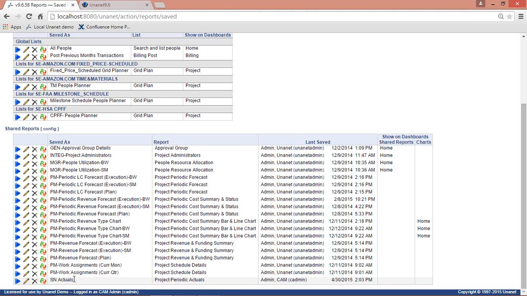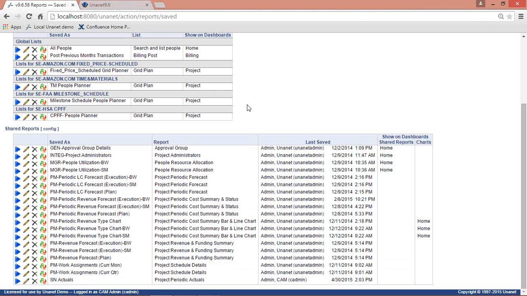So they'll see that as they log in under the shared reports under their config button and be able to save that with all of that same criteria. That way everyone who's running that report is using the same standards, same metrics. They're all standardized, so when they meet on their Friday morning meeting to look at the progress of things, they're all looking at the same metrics with the same reporting criteria. So that's how to save and share a report.